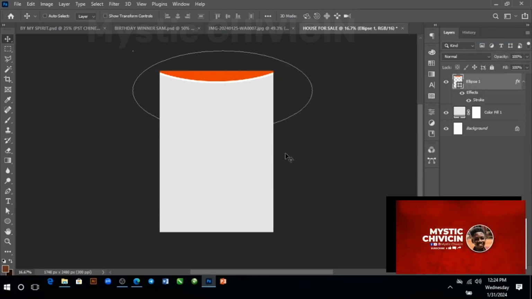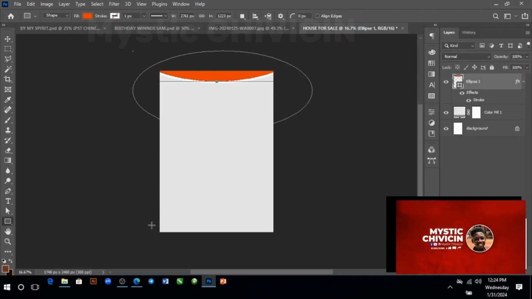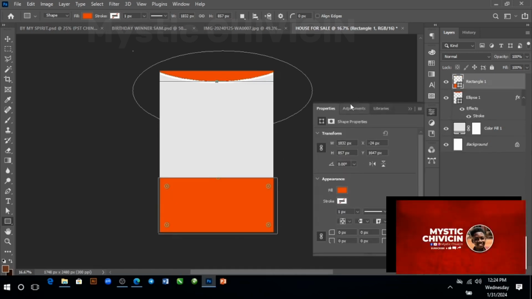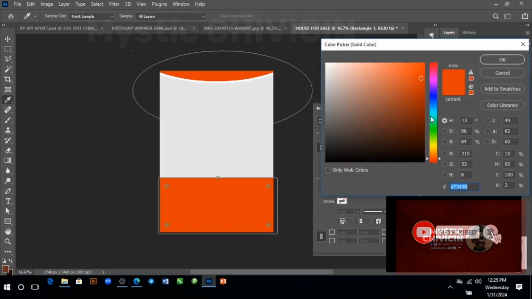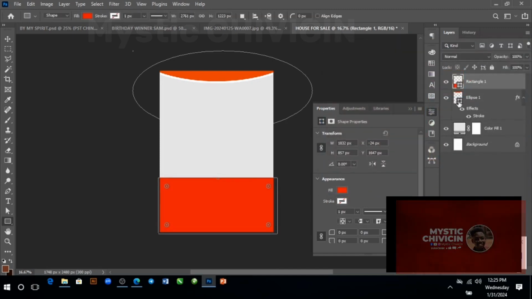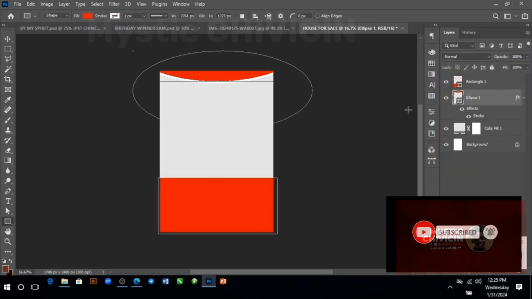Alright, you can see the red now has a stroke on it. I'm going to draw a rectangle below it with still the same red color, as you can see. Okay, I need the red to be very sharp. You understand? I need the red to be very sharp. Okay, let's put the same red for the one up, the ellipse up.